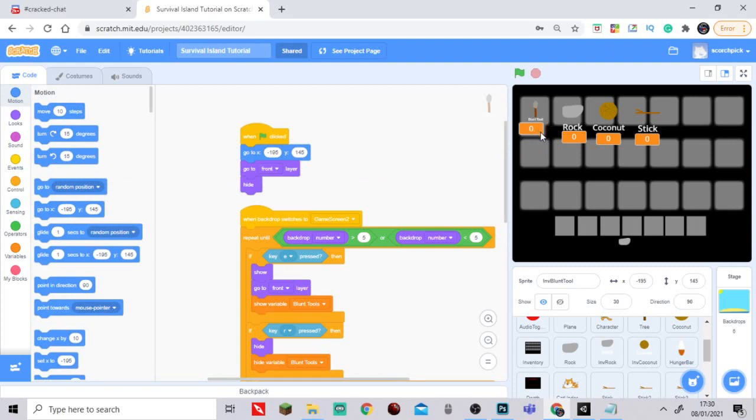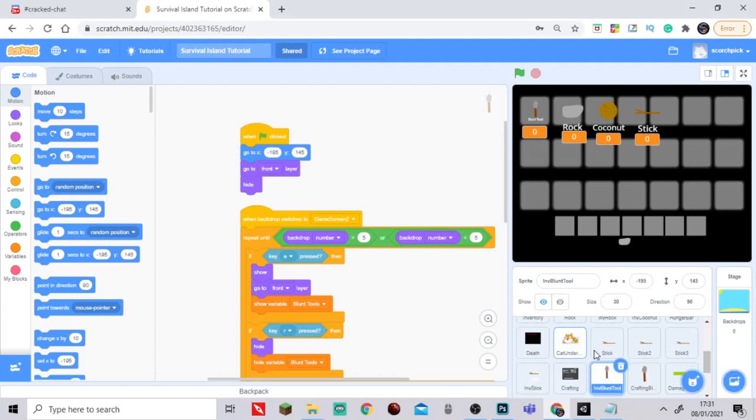Oh yeah, we need to leave just enough room for these variables as well, which luckily I believe we've done. Just need to position this. That looks good to me for the blunt tool.